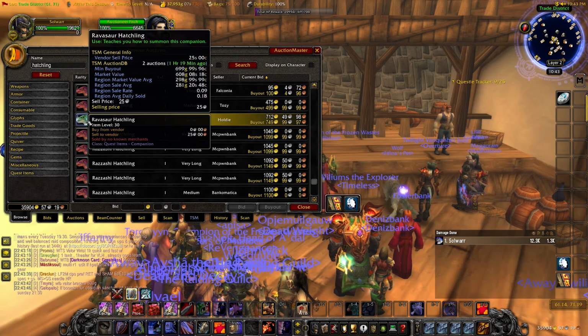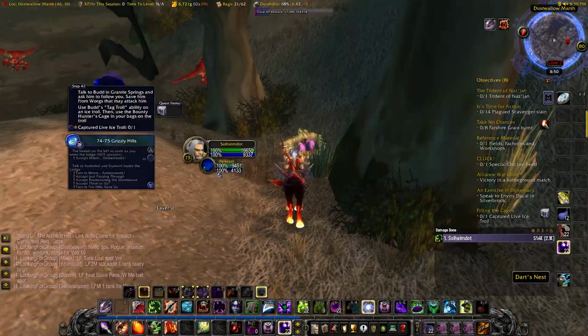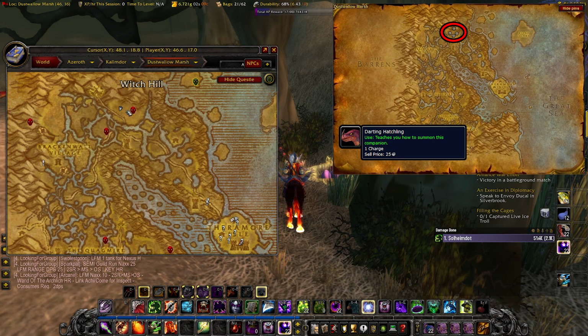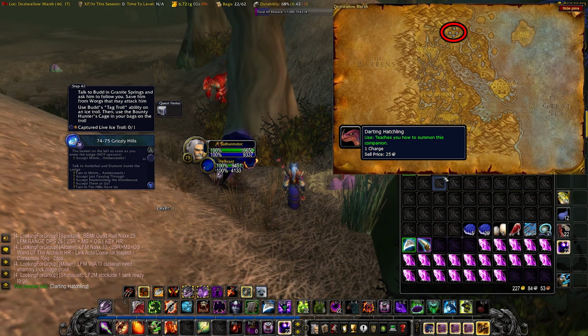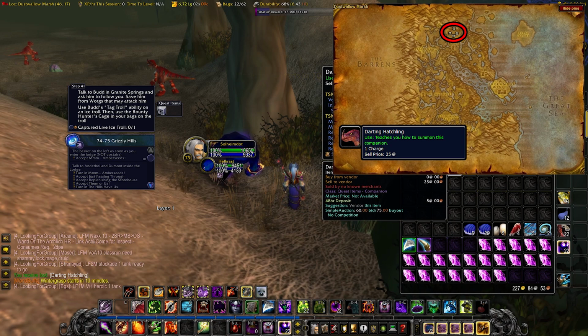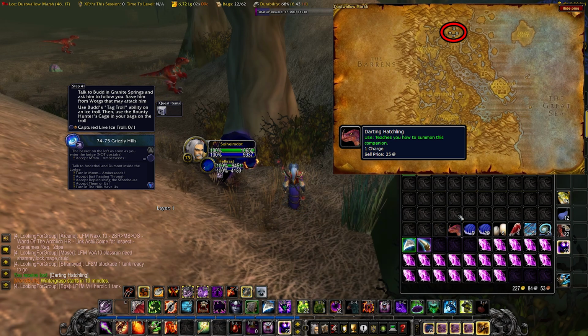So we also have one more in Dustwallow Marsh. This one is called the Darting Hatchling, and you find this one from the Darting Nest, which is located at the circle on the map right now. So you can see there's 4 different locations, and if you position yourself at this location, all you have to do for these pets, by the way, is have 1 alt at each location, log in 1, 2, 3, 4 times a day, and just check for the pet. If it's available, you get some very easy gold.